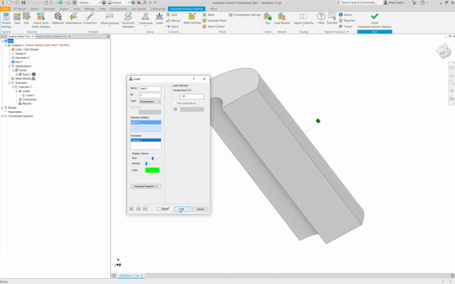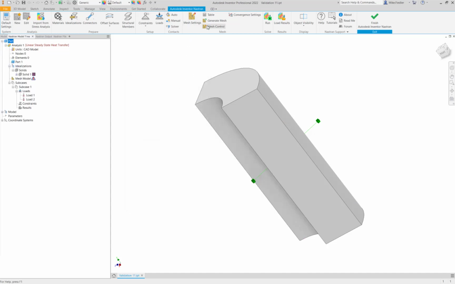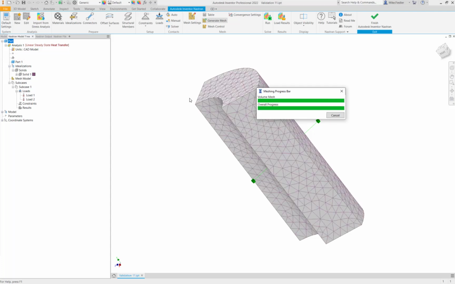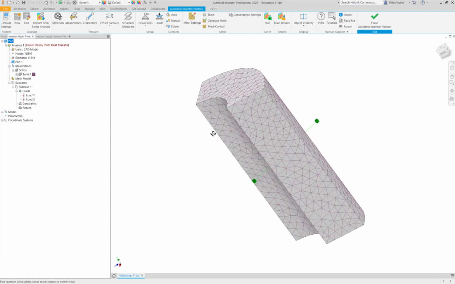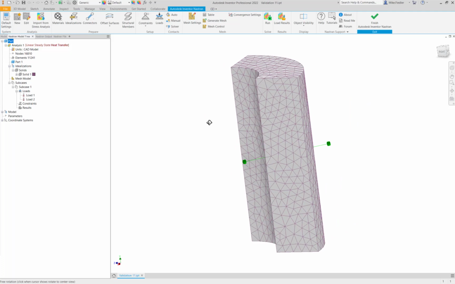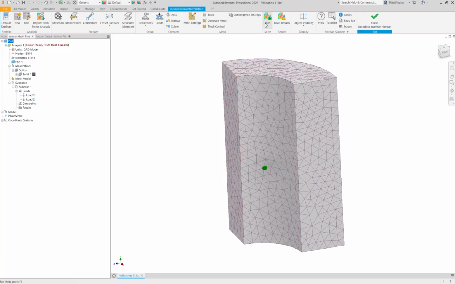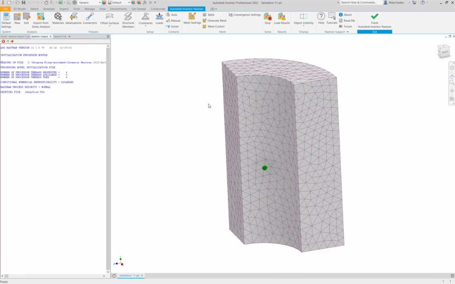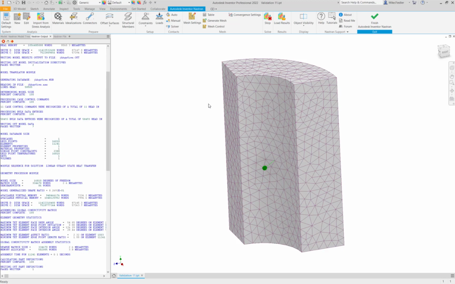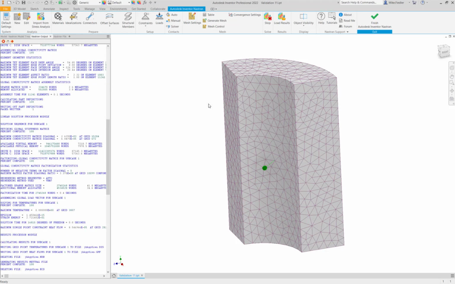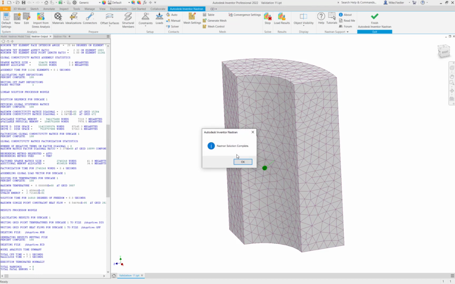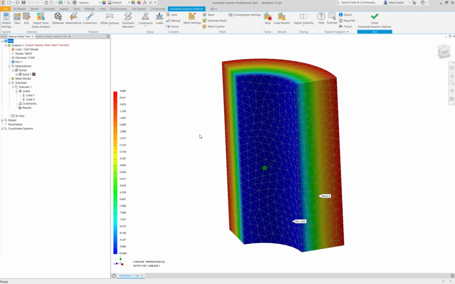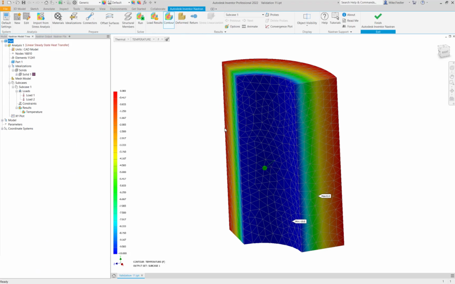Okay, next thing that we're going to do is go ahead and mesh this model. So we'll say generate mesh and see what we get. I think that looks pretty good. Yeah, that's fine. Let's go ahead and run it. This model has 16,810 nodes, just to give you some indication of what the scale of this model is and how fast it solves. So it's pretty quick. And again, I'm not using any sort of supercomputer here. It's just a several-year-old laptop at this point.